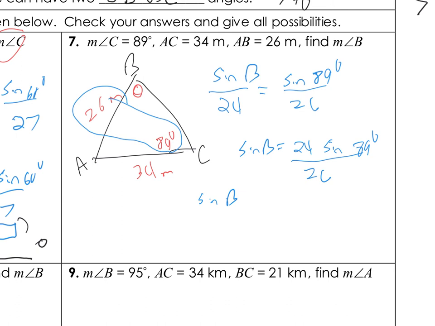Sine of B will be some decimal number between negative 1 and 1. If you get an answer that is not a decimal number between negative 1 and 1, you're in trouble. Now, my advice to you is leave it in your calculator and just press inverse sine or arc sine of the answer that is on your screen, and you'll have your angle. Whatever that answer is, do arc sine of the full answer, inverse sine of that full answer.